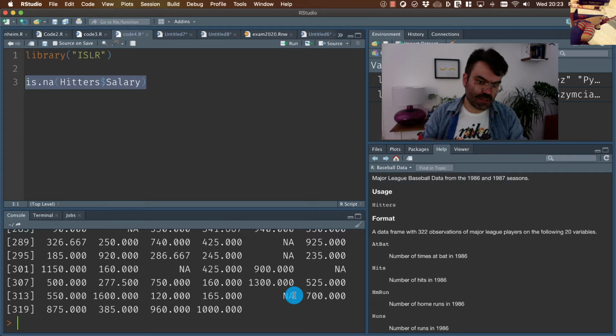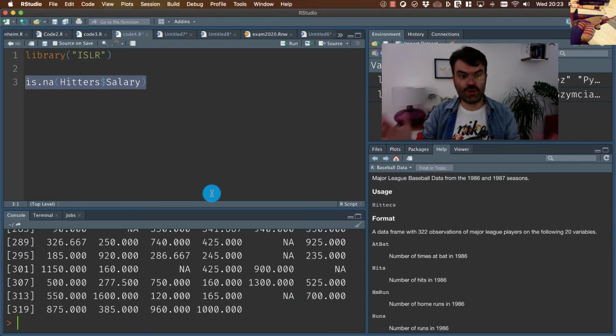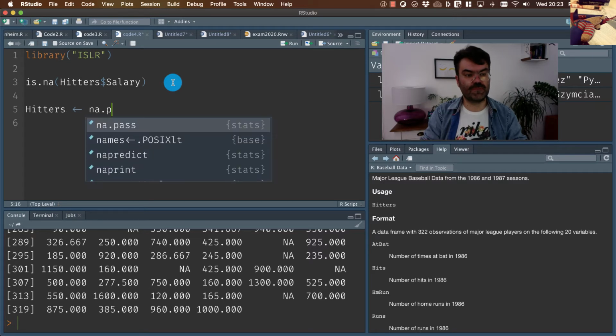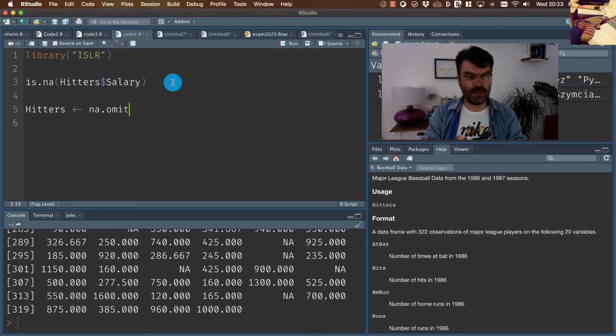And in our model, if we want to build the model of salary, and we don't have information about the salary of some players, it's better just to eliminate all missing observations. We can do it by using the command na.omit.